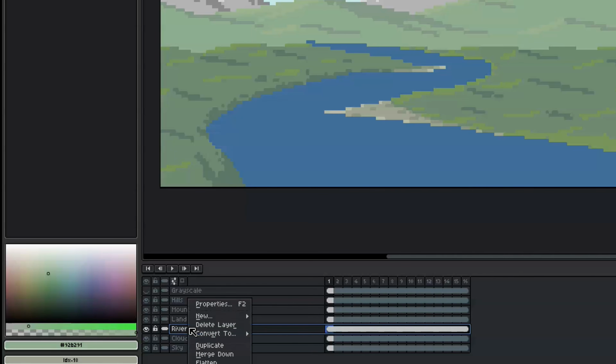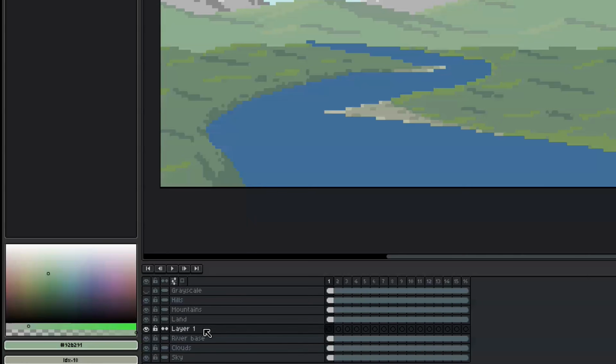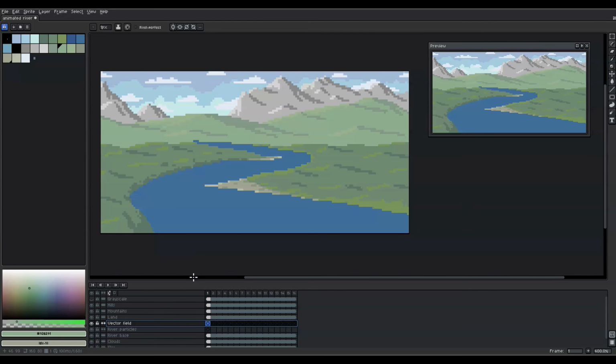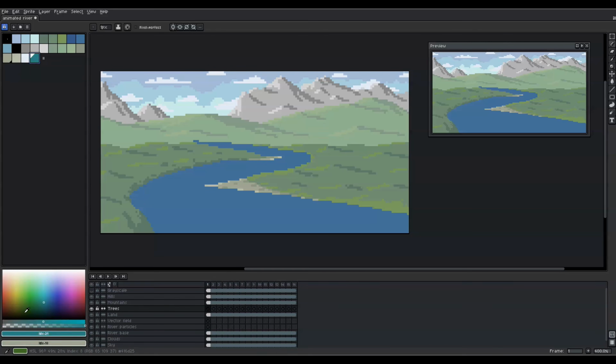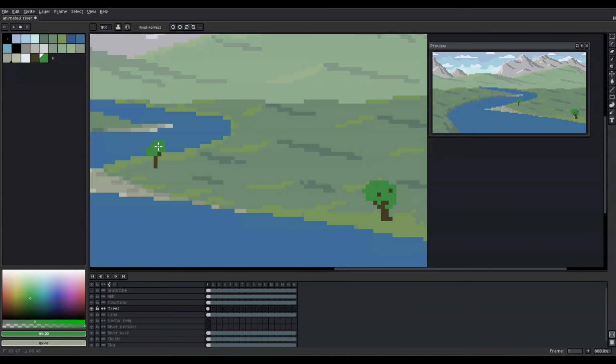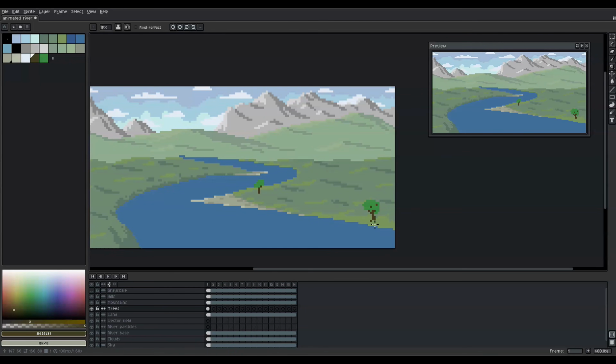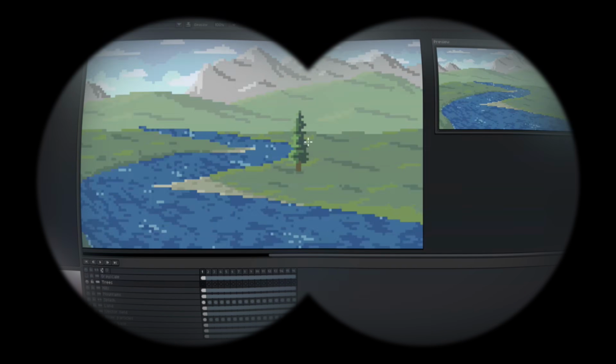Now let's add two more layers right above the river base layer. The first I call River Particles, and the second Vector Field. We will see in a bit what I mean by that. At this point, I also decided to quickly add 2 simple trees to the scenery on yet another layer, because I figured that we didn't have any size reference objects in the scene yet. So just to get a better understanding of the scale of the scene, you can add some trees like I did, or a building, or whatever fits your setting. You will later see that I ended up making those trees much bigger, but we will get to that too.